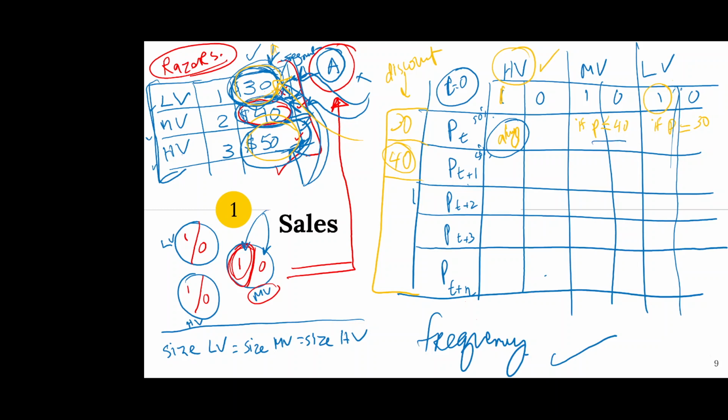These guys will buy if it's less than or equal to 40, and these guys will buy only if the price is equal to 30. So whatever number we are getting here, we're going to get the size of the segment, or the number of people in that segment who are in the market, ready to buy our product. So even if we have a number here and they are ready to buy our products, they will not necessarily buy it if it doesn't yield a surplus.